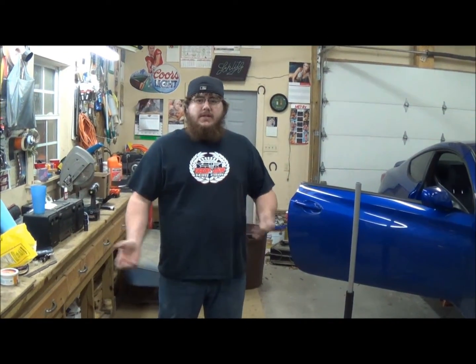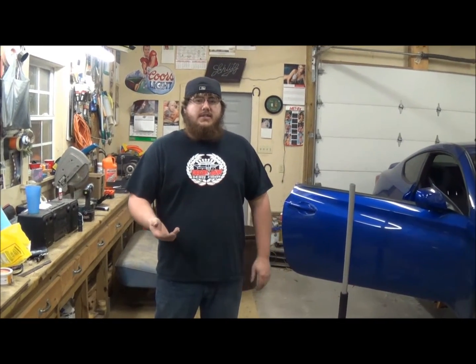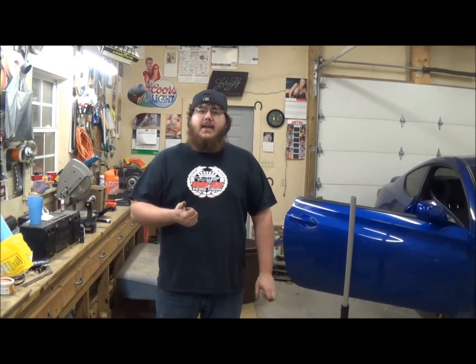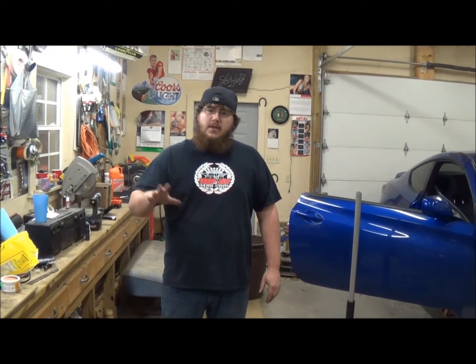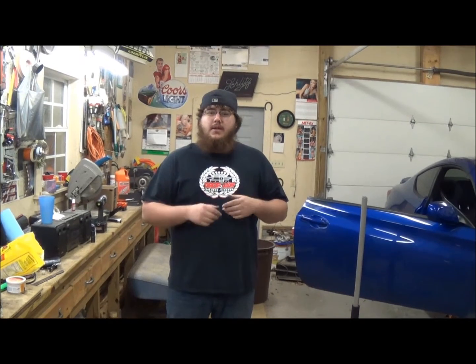Alright, so for the reinstall of everything, you basically just do the exact same thing that you did to take everything out. Just go back through the steps, take the shifter bracket, put it up above the transmission, put the one with the bushings in first before you bolt it up. That's going to give you play. So put that in, then put your drive shaft back in. Don't forget to torque everything down. Actually, put your shifter in before the drive shaft, and then bolt everything from the top, put everything back together. Drive shaft can actually go together last, and tighten everything up, double check everything.